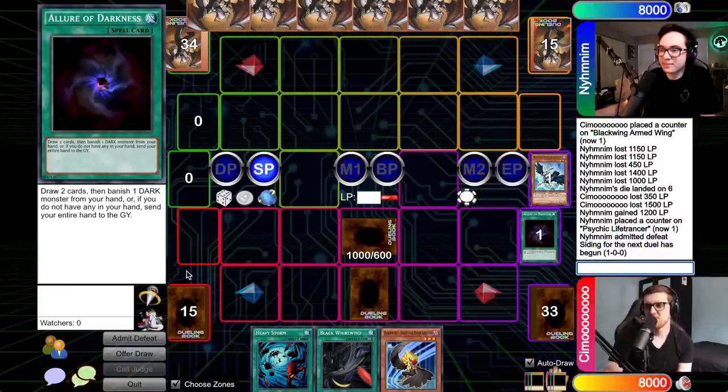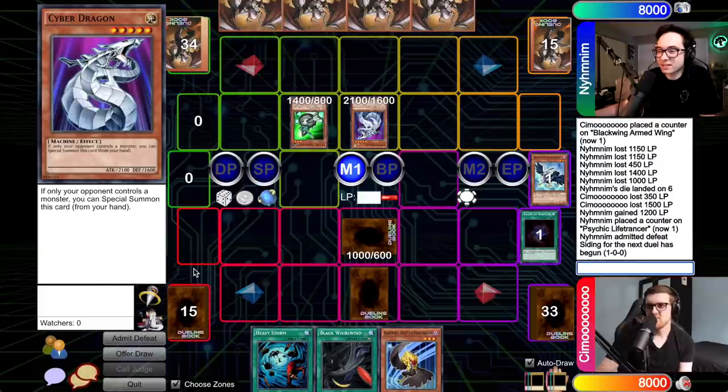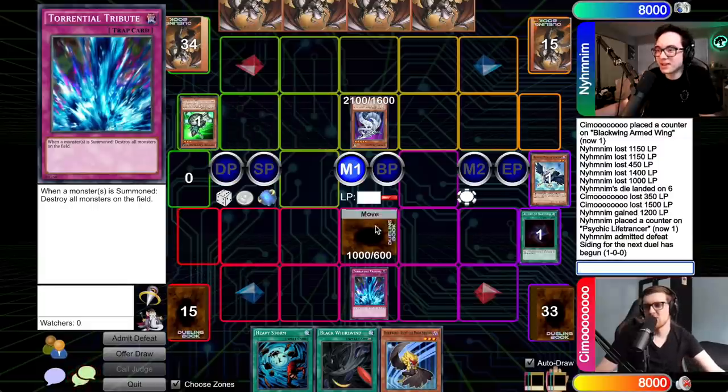I'll draw. Stand by me. I'm going to start my turn by special summoning Cyber Dragon. That card is glued to your hand this episode. Yeah, it's definitely helping me out. I'm going to normal summon Psychic Commander. I kind of just want to Torrential this. It's a 2-for-1. It's fine. I think I'm just going to do it. Seems pretty okay to me.